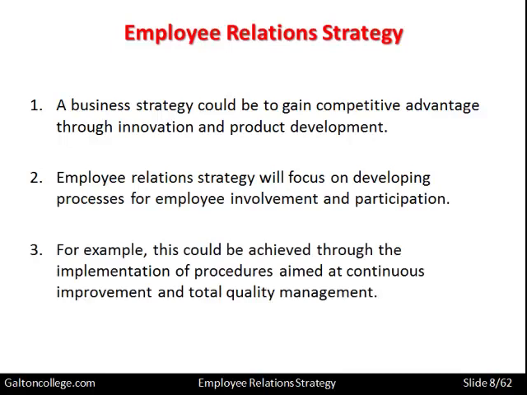For example, it could be to achieve through the implementation of procedures aimed at continuous improvement and total quality management. It's one thing for the senior management to say they have a commitment to TQM, but it's another thing to actually get it delivered and get it done. And that will depend on the training and goodwill of the workforce. So involving the workforce in the whole program of implementing a quality program is important.